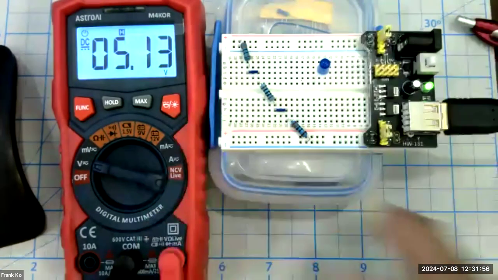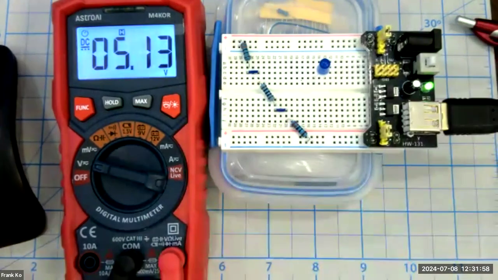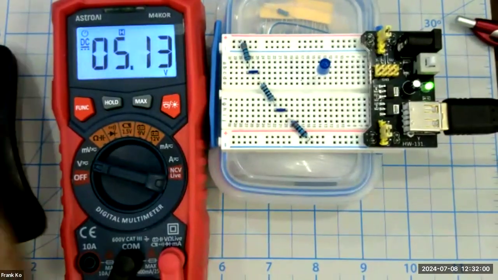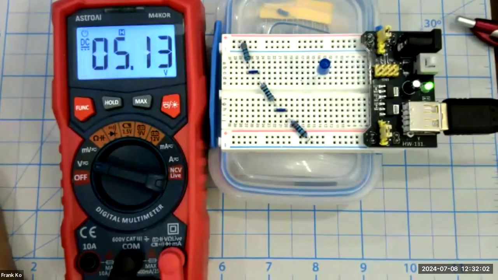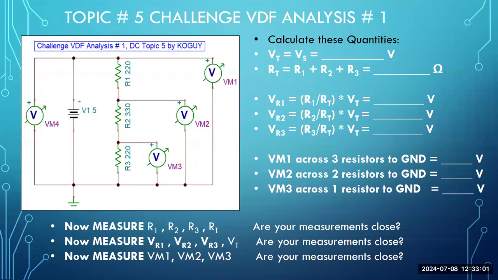Okay. So we've now verified these. Now let's go back to the slides with a new challenge. And the challenge is to calculate the exercise with a different resistor in place. Okay, so we're back to our slides. So here was the challenge. We're changing our resistors slightly, and changing the position of the resistor slightly.